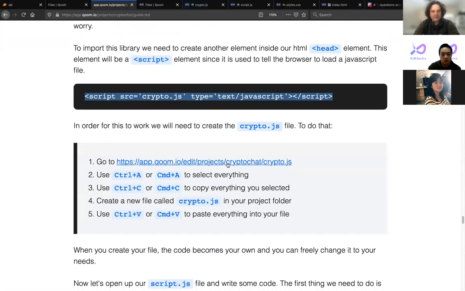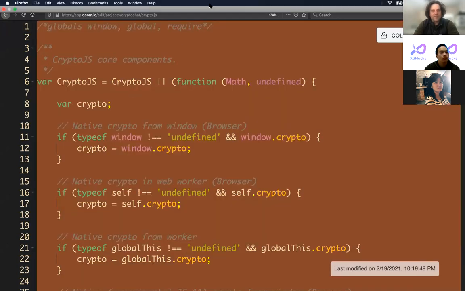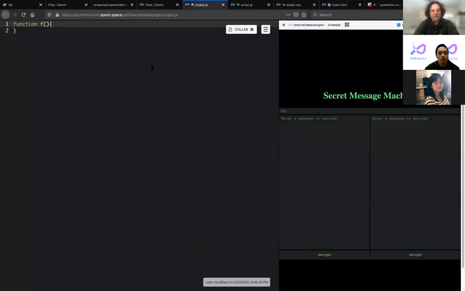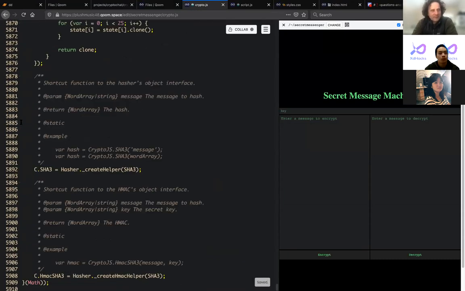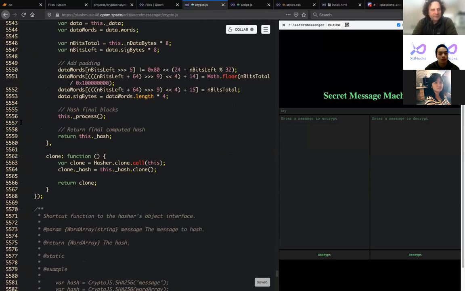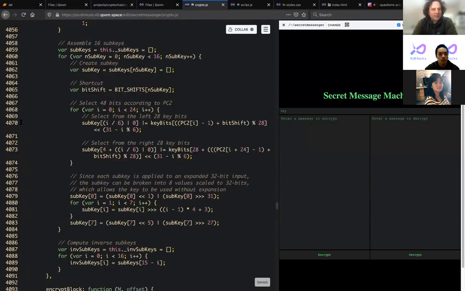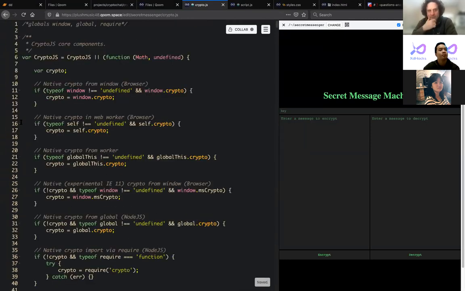And then you can click the link that Guy sent you. And here is all the crypto magic. Command A or Control A, copy it all with Control C or Command C, delete everything here, and Command V. And then voila, we have all the crypto algorithms here, all written in plain JavaScript. So if you need to understand how any of these algorithms work, or you wanted to build your own algorithms, you now have a library you can go to.